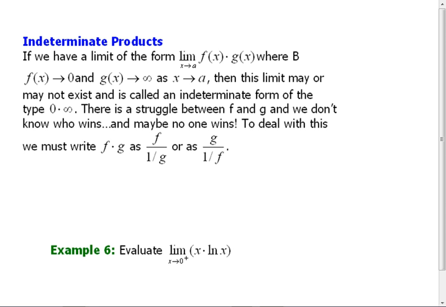L'Hopital's rule says you take the derivative. Now, what if we have indeterminate products? And I have a handout for you someplace on indeterminate forms. So what if you have a product of two things, like 0 times infinity? What's 0 times infinity? Maybe that could be better. What do you mean 0? Why is it 0? Zero times any number is 0? Is infinity a number? No.